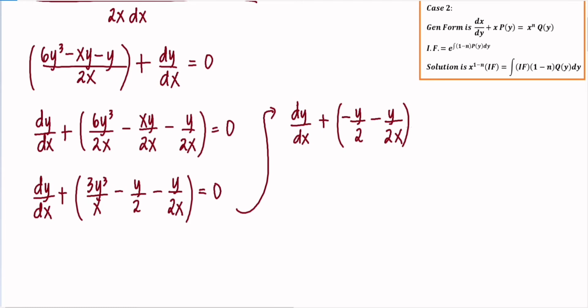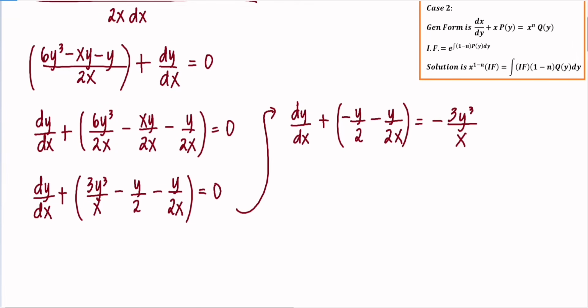Since the y, our dependent variable, is in degree 3, or third degree, you will transpose it to the other side. All terms with degree 2 and above of the dependent variable will be transposed, no? Since our dependent variable here is y, because it's dy, we move 3y cubed. It becomes negative since it was positive here. So, negative 3y cubed all over x.